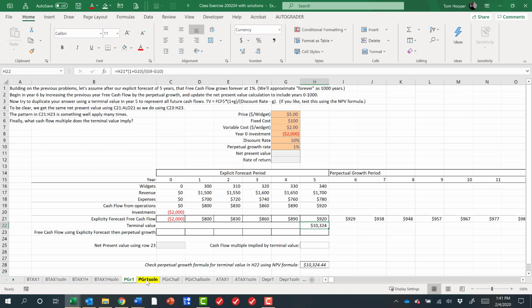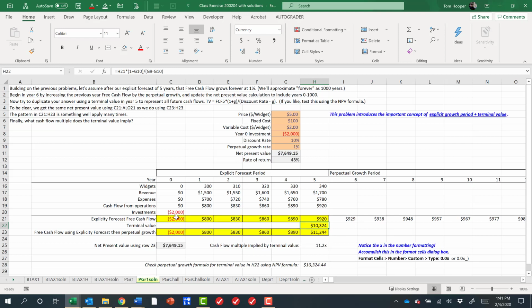So I colored this tab yellow because it's important to remember. When you come over here and work through the entire problem, it's these cells that will be something that we come back to again and again, where we work very hard to forecast these cash flows, and then we estimate everything else in the future with this one, and then we add them together to get something that we can take the actual value of the firm or the project for.